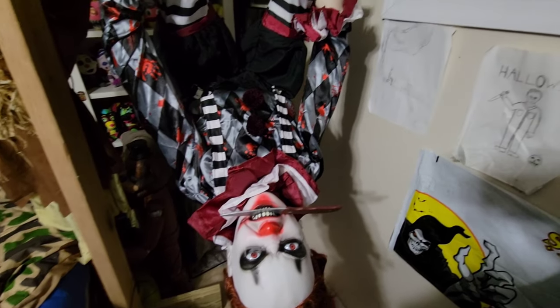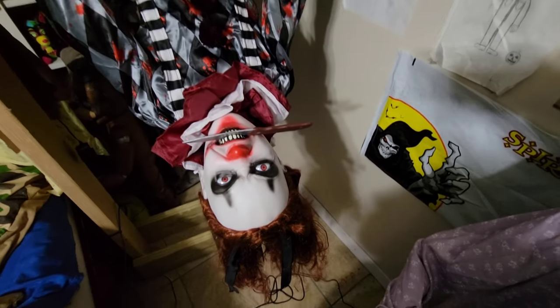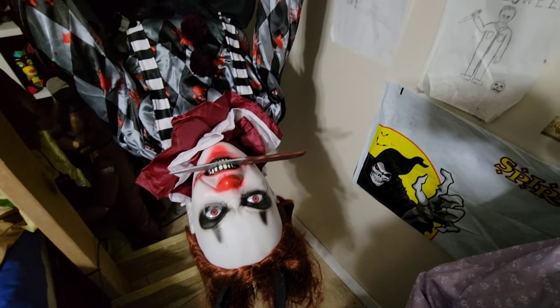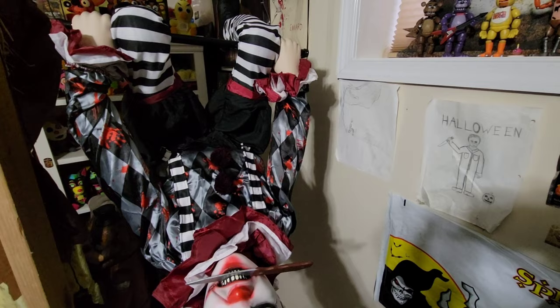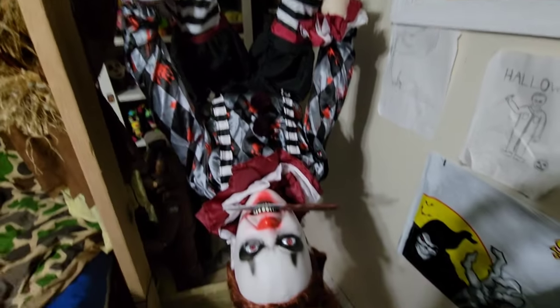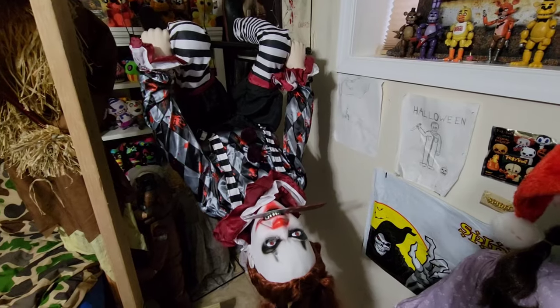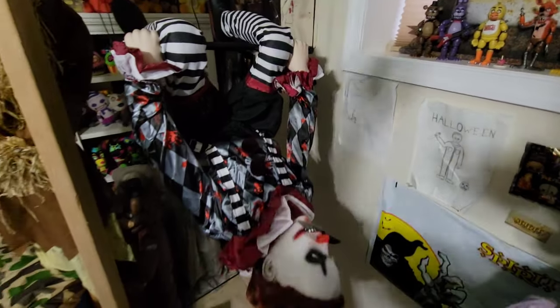I remember setting her up at the store, and I'm like, oh my gosh, she's really cool. So I ended up getting her, and got her for Christmas now. But without further ado, let's get into a demo. Sorry if the lighting is not the best, this is the only place I have to hang her at the moment. Just gotta plug. Alright, let me see if I can get it.